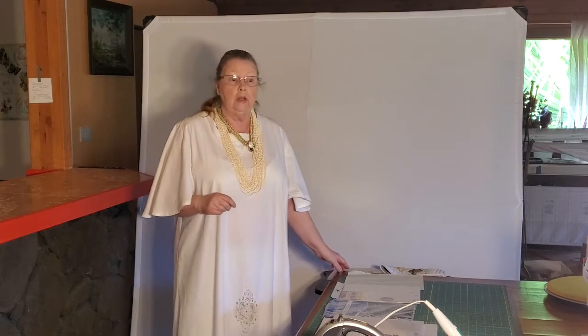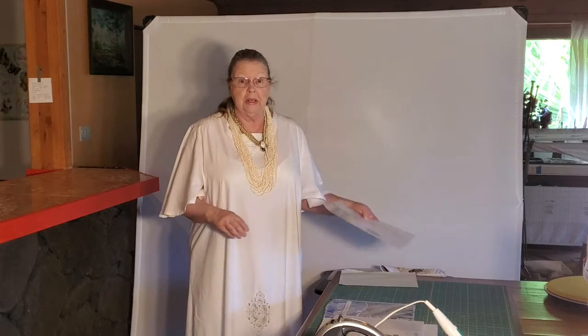Another way is to create your block simply by taking a piece of graph paper, a ruler, and a pencil, and drawing out your block. Once your block is exactly the way you want it to look, you take a piece of vellum and trace your block. Then you remove all the thread from your sewing machine, including your bobbin, and spread out your stitch a little bit. Then you stitch through the master and the other papers you've chosen to use, and now you can simply use those perforated papers for your block.